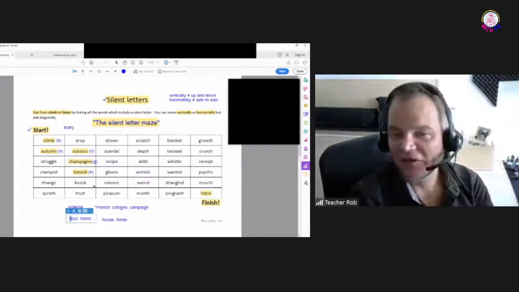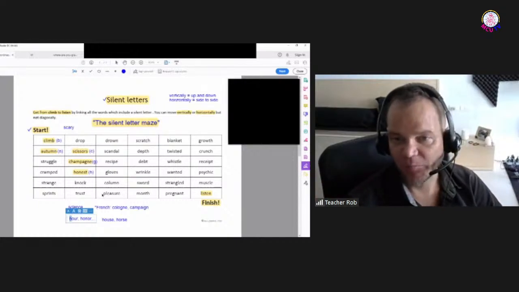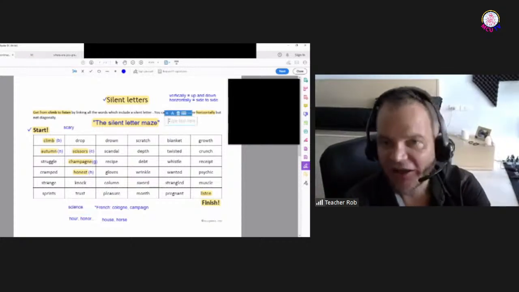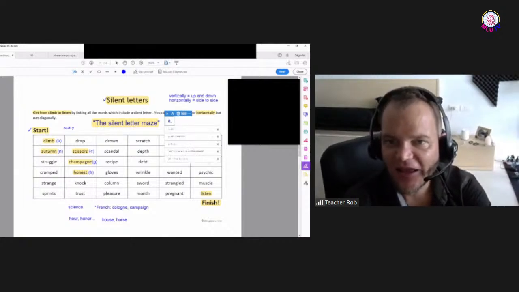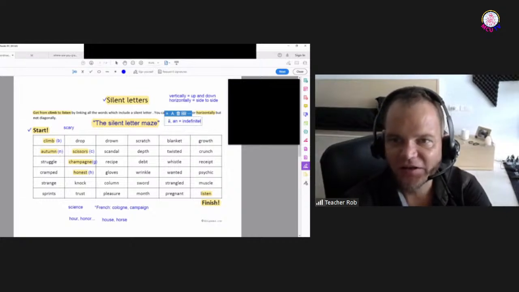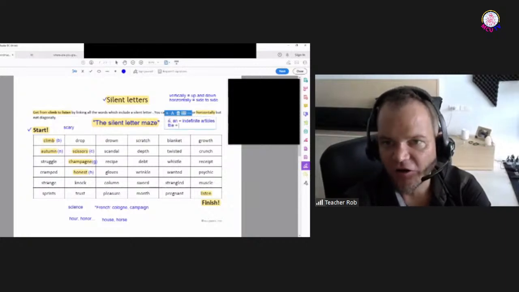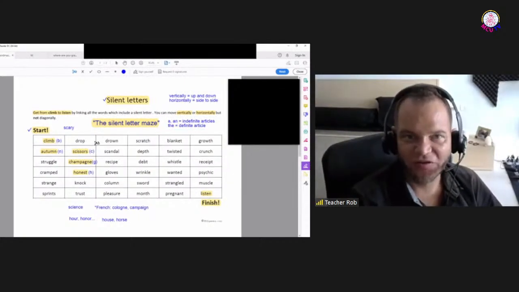Now, one more thing about this, you guys. With the sounds of letters, right? When they start a word, I want to go a little bit over this. So, in English, we call these the indefinite articles, and that's a and an, right? I don't know if you guys have heard this before, but they're called the indefinite articles. In case you were wondering, the is called the definite article. So when we have a and an, what it depends on is the sound that the word starts with.